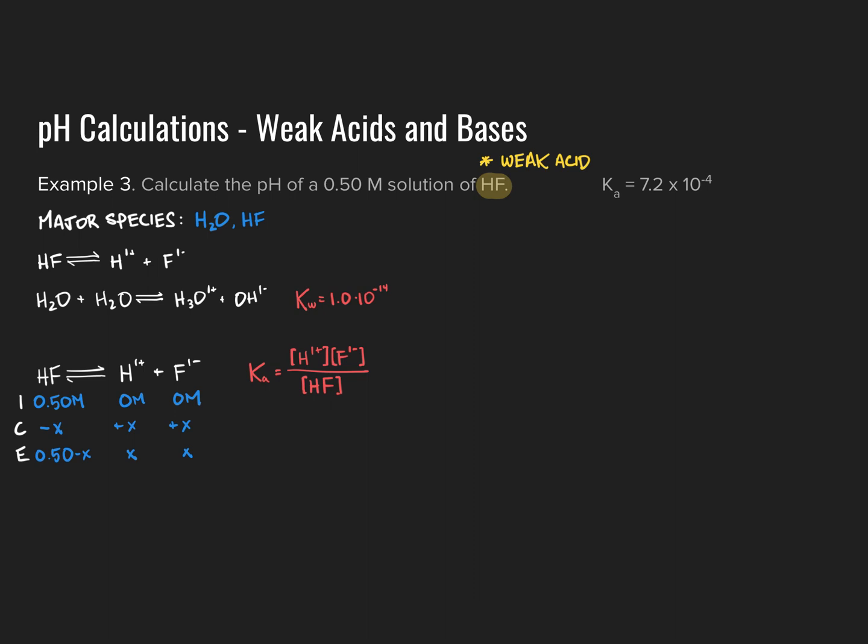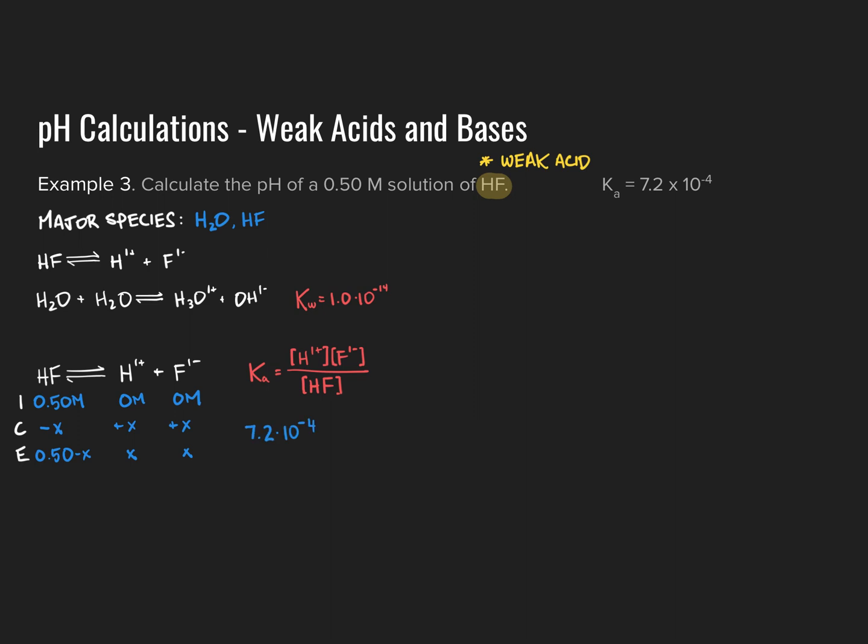All right, so at this point, if we look to our previous slide, the steps we've made through right now are we've set up our ICE table. The next step, as you're familiar, is to substitute the equilibrium concentrations defined in terms of X from that ICE table into my equilibrium expression, that is, into the Ka expression. So plugging in from that, I get my Ka value of 7.2 times 10 to the negative 4.